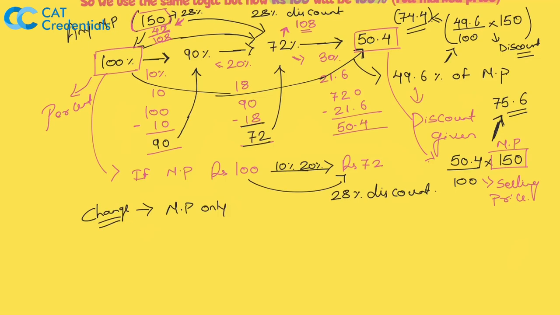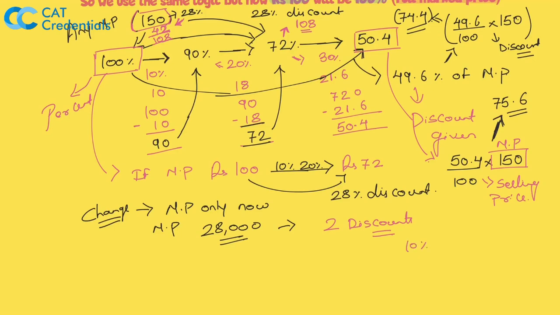As I told you, the mark price will only change. Now let's take one more mark price and visualize how this will happen. Let's take a complicated number now. I'll take 28,000. Instead of 150, I'm changing the mark price to 28,000. So how will the problem change? Now let me change the discount here as well. I'm giving 2 discounts instead of 3 discounts right now. So yes, the mark price and the discount can also change.